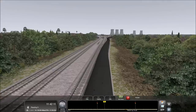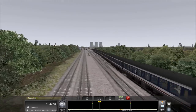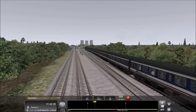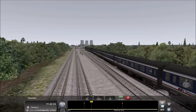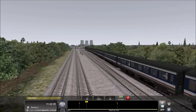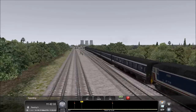I can't put the throttle on now until the whole train's really gone past there. Because if I go too fast going around this bend, and this change in tracks, if one thing derails, it'll derail the whole thing. It's like with the old toy trains. Does anybody remember Tomica trains? If you do, you're a legend. If you made a really long train that went around a corner too fast, if one coach fell off, it pulled the whole train off. I'm applying toy train logic to the world's longest train, or the UK's longest train.